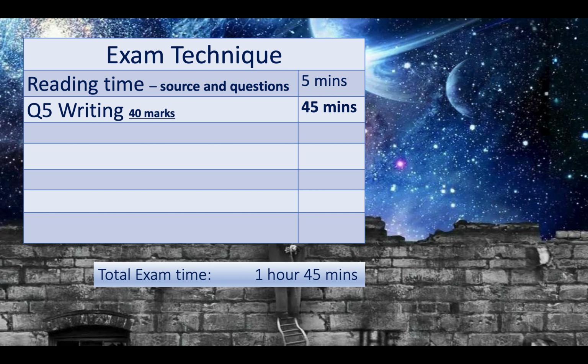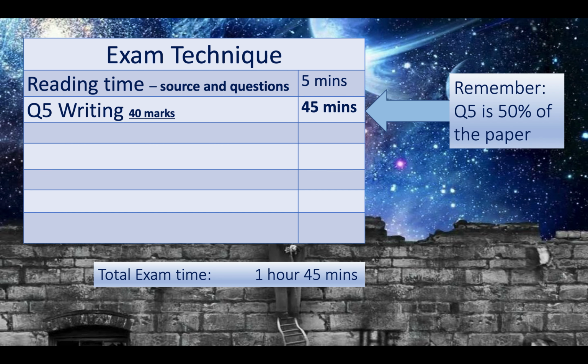And then have a go at doing your writing first, because you're in the exam, you've got the most amount of energy at the start of the exam. Those 40 marks are what you're going for. You want as many of those as possible. So do a nice piece of your best writing, your best creative writing, and spend 45 minutes on it. When you've got your writing done, you're halfway through the exam then. Okay, so that's 50% of the paper done.